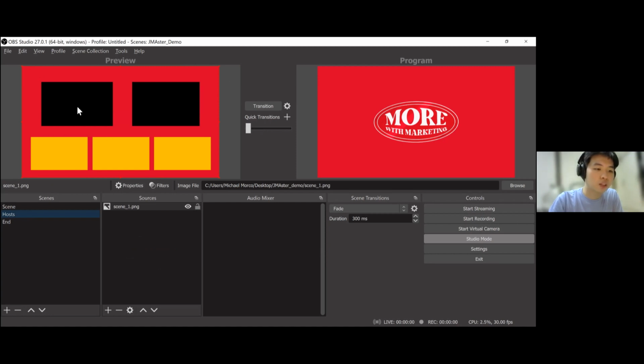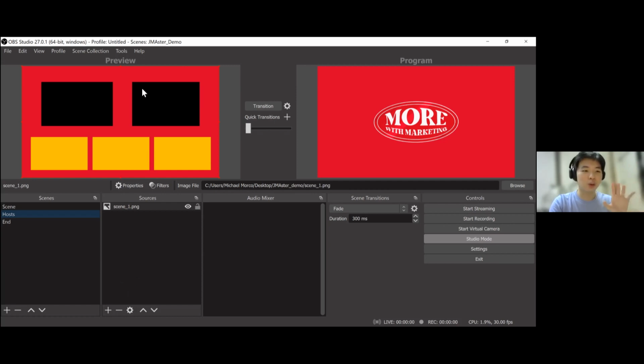And then you'll notice there's 2 boxes here at the top that are colored black. Essentially, this actually isn't colored black, it's actually transparent. That's important because when you're going to add a camera feed or any sort of feed, you don't want it over the layout, because what happens there is it doesn't look nice.